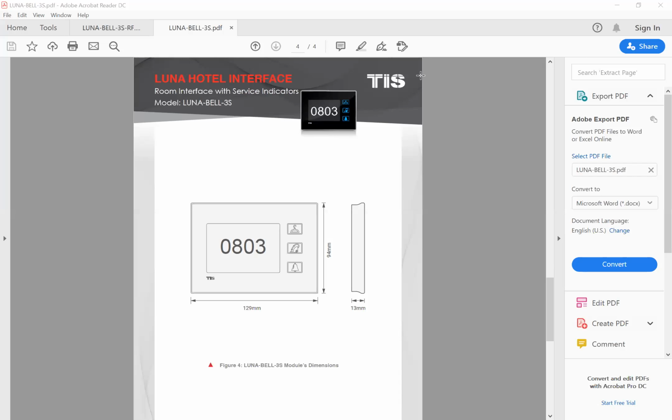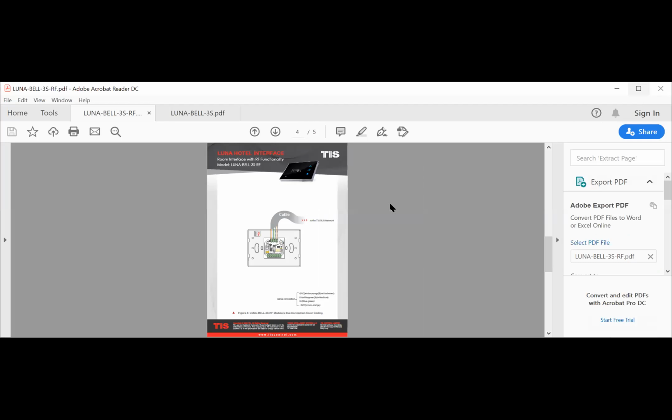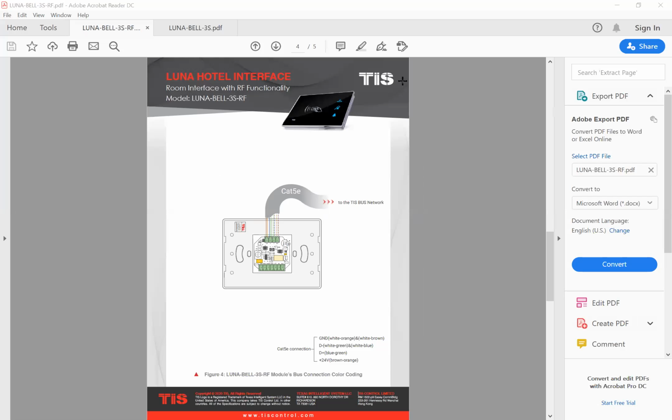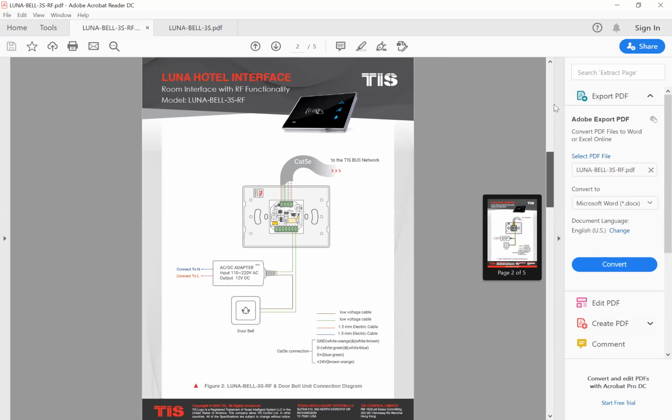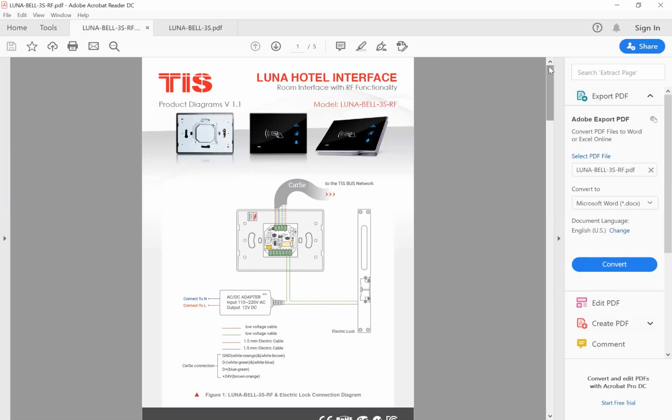Let me share the other model with you. Okay, this model has RF2. Because this model has RF, you can connect the electric lock to this device. Can you see the new diagram? Okay, good. You can connect the electric lock to this device.